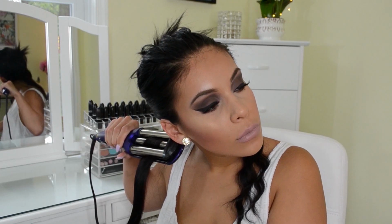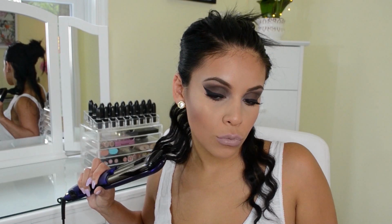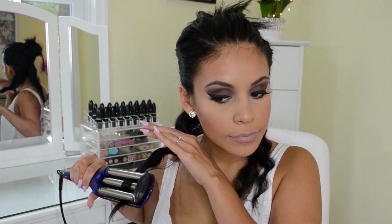This does take time. To do my entire head, it probably takes me like a good 20-25 minutes max, but the waves will last you a good 2-3 days, and they look beautiful the next day and the following day, which is why I love this hairstyle, because it lasts a long time.